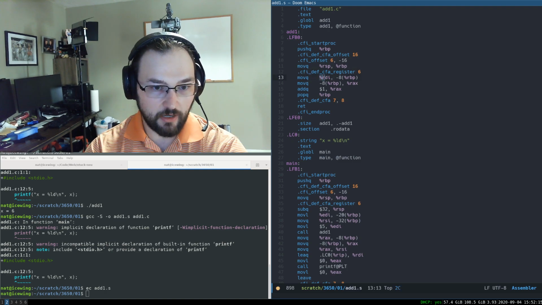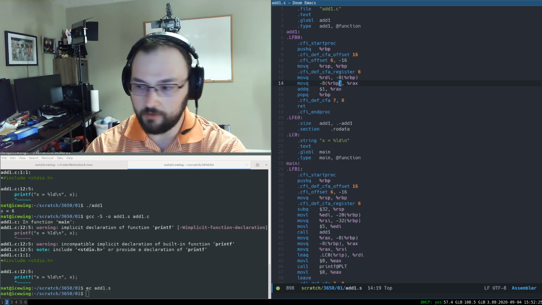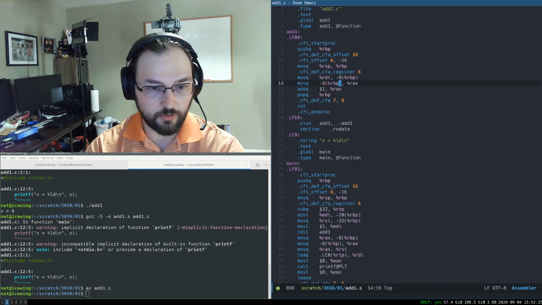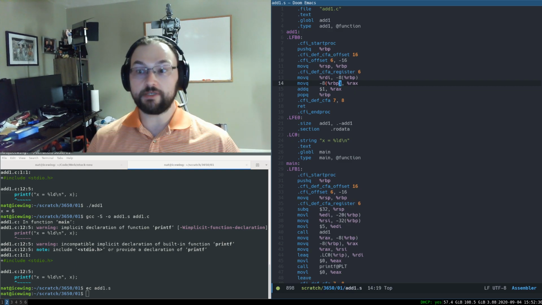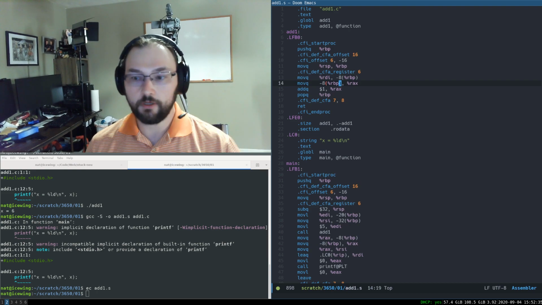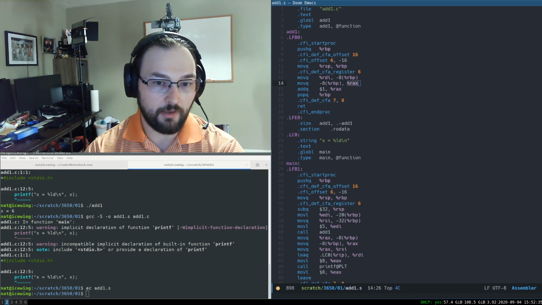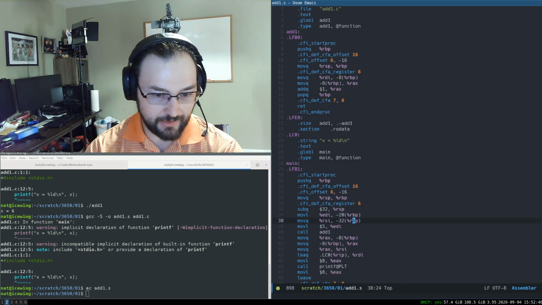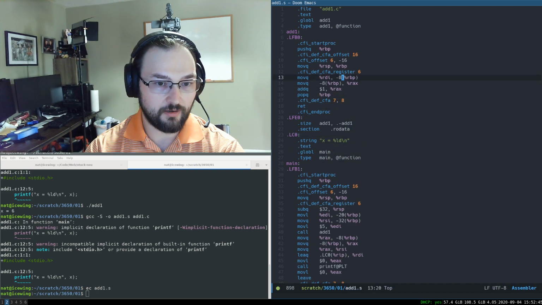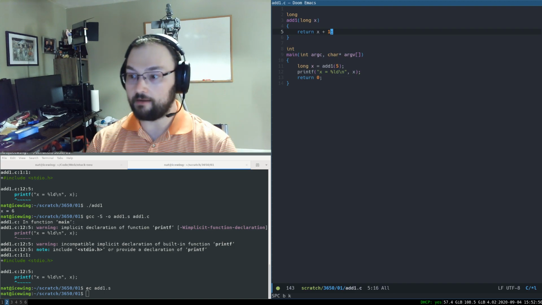Instead, we find this reference to RDI. And then that gets moved through this other thing over into RAX. That's where we finally add 1. So trying to understand what's going on here is a little bit weird. And I want to go ahead and take a look through some history on this AMD64 architecture so we can try to figure out what these registers mean and what all is going on here, and why down here we stick our 5 in EDI, but up here it looks like it's expecting to get it back out of RDI. So to do that, I'll come back in the next video.